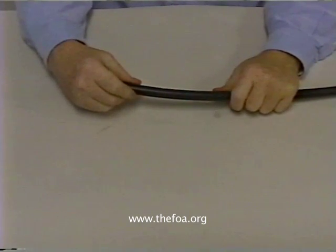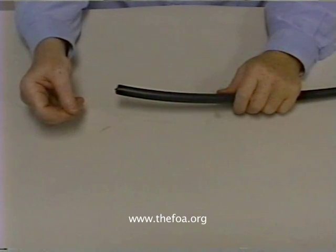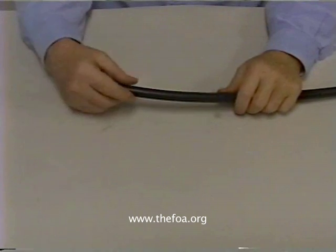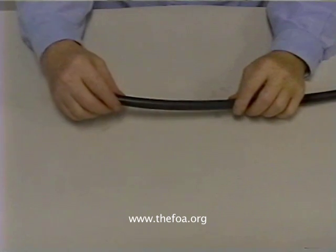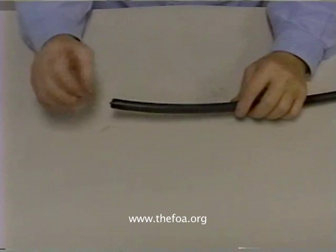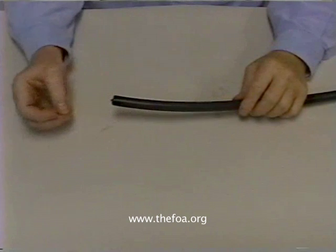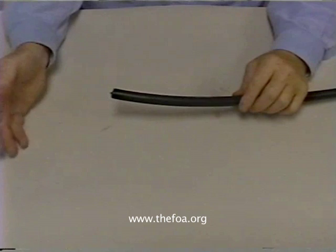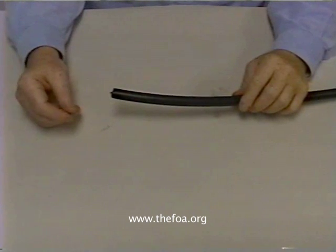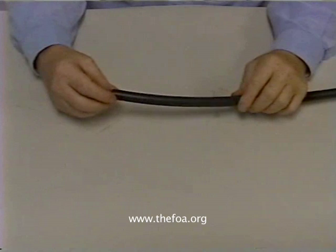It's got lots of pulling strength. It can be pulled up to seven, eight hundred pounds of tension, so it can be pulled long distance or it can be direct buried. Because of its armoring, it resists chewing by rodents and even things like stones falling on it, making it an extremely rugged cable for burying in the ground if you're in a location that has no problems with trenching.